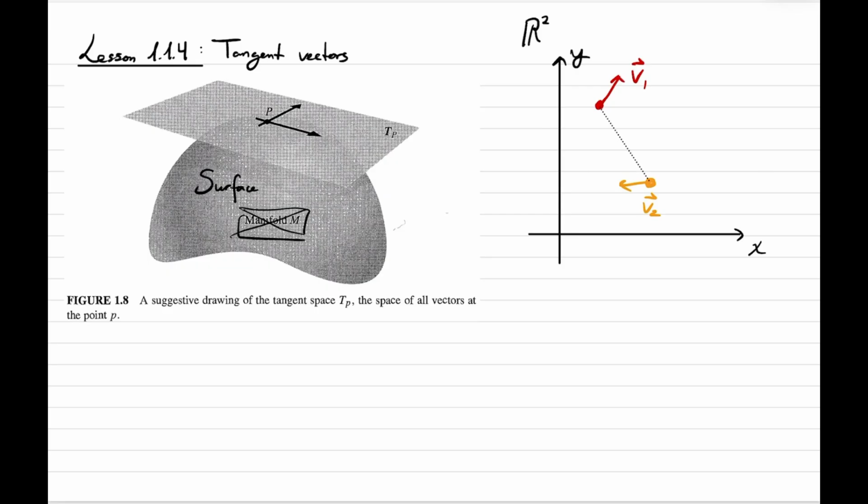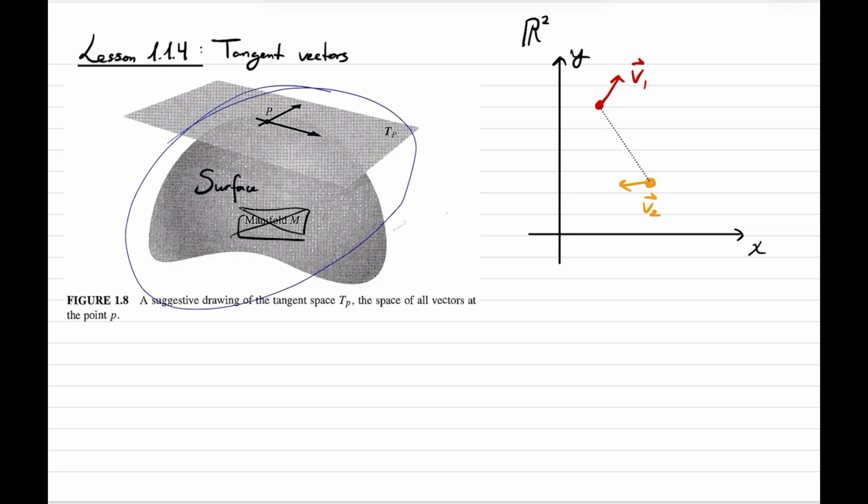We may drag this vector to the vector v1, and now we can add the vectors, or we can subtract them, or we can do anything with them. We can operate with them. So this is very trivial, because we do this all the time in physics, in classical mechanics. But in general relativity, this is much more complicated.